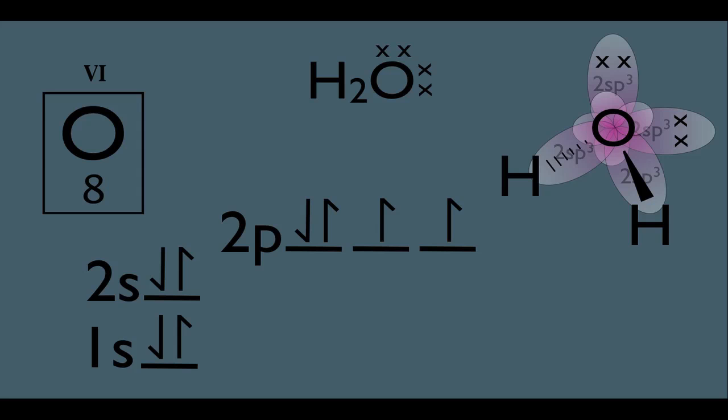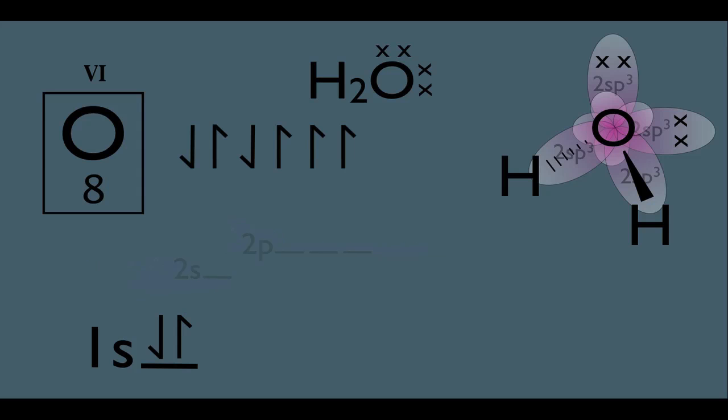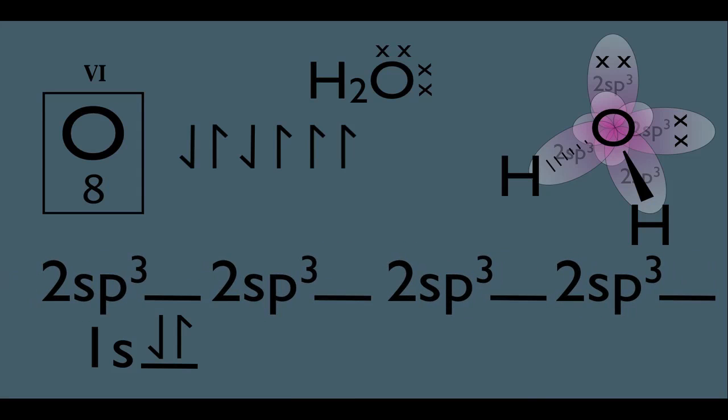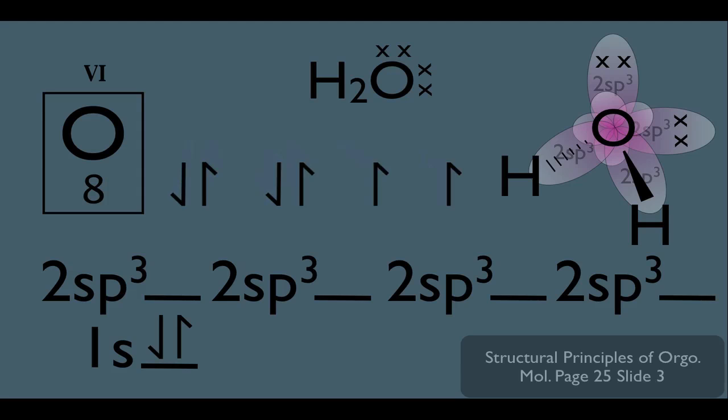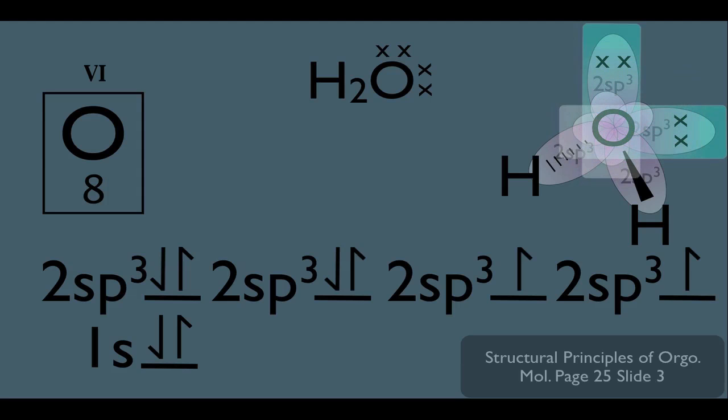So let's hybridize him by first taking out his electrons for a minute here and combining the s and the 3 p's together to make an overall sp3 hybridization. Now remember, we took out the 6 electrons. Let's place them back in orbitals, but this is how they'll be placed. Notice this matches the structure in the upper right. Remember, we have the 2 sp3 orbitals that have the lone pair electrons. That would be these sp3 orbitals right here. And we have the other 2 sp3 orbitals making bonds with hydrogen.